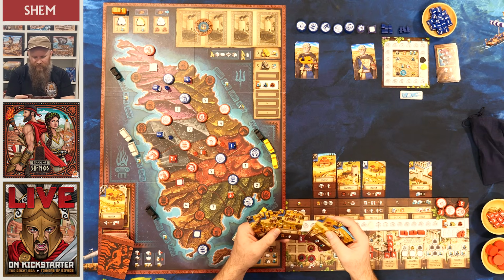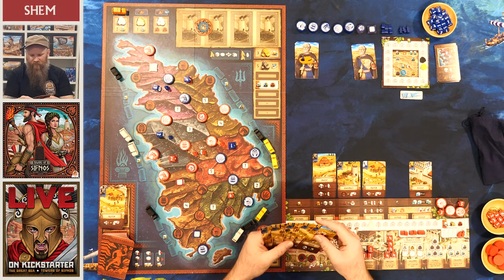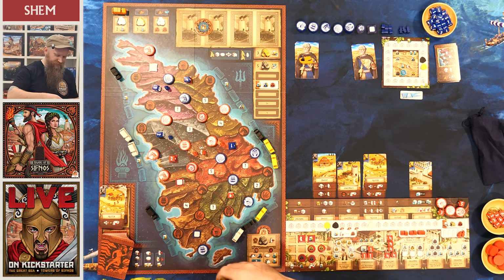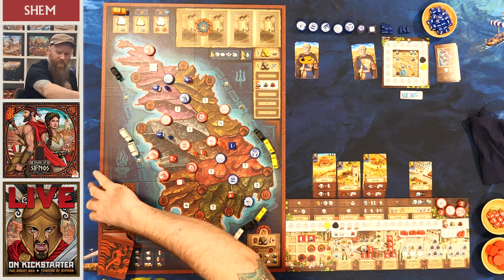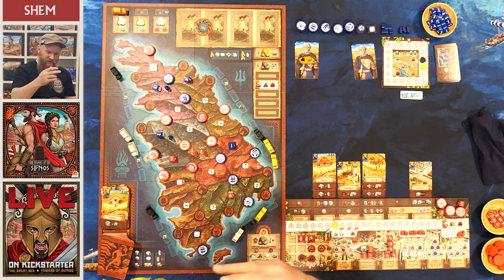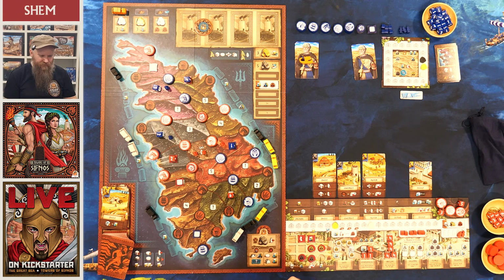I've got cards in hand. Oh, no, oh, that's awesome. Okay, we're doing this. Don't even think about it. Playing this card down for 3 yellow, 3 gold. And now when I place a fort, I can move 2 ships, which is exactly what I wanted to be doing.